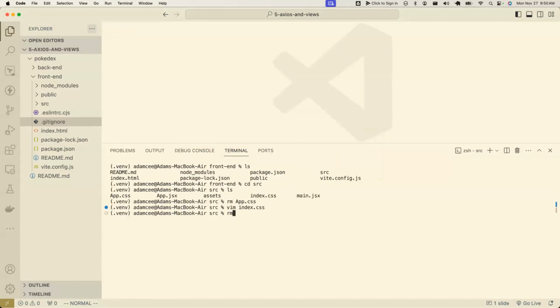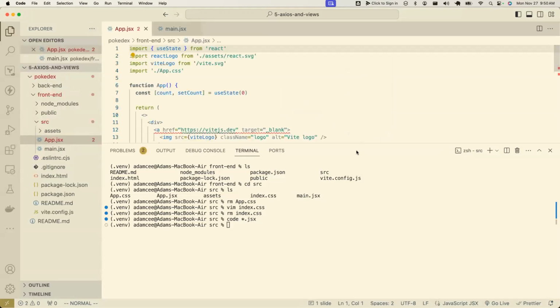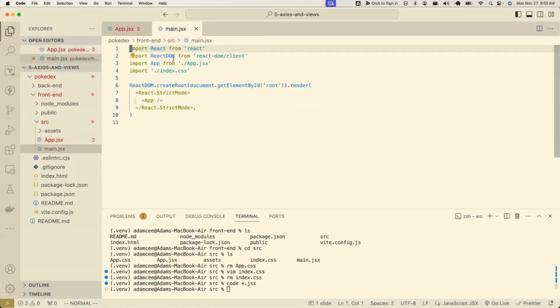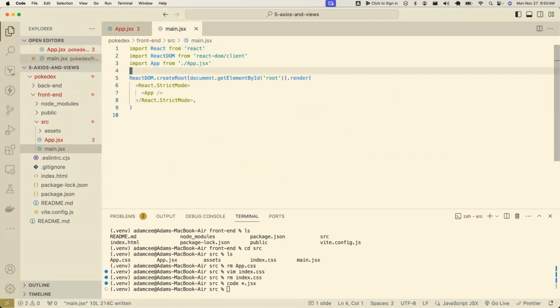I think I'll just delete index.css as well, in fact, because we might want our own later. Let's look at the two JavaScript files, and we probably want to delete all this stuff that we don't need. I don't have any CSS that I'm using, so I'm just going to get rid of it. The rest of this stuff is fine, and this is what we want for a very minimal React app.